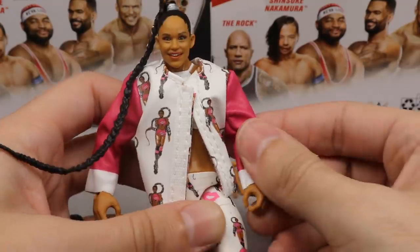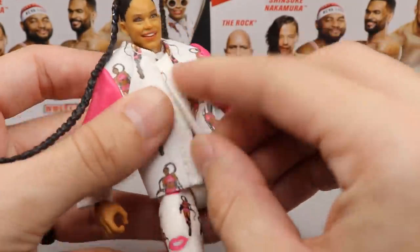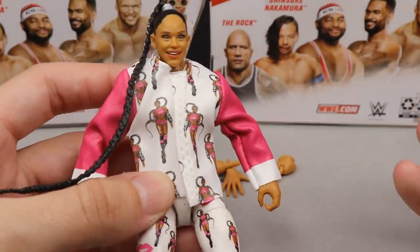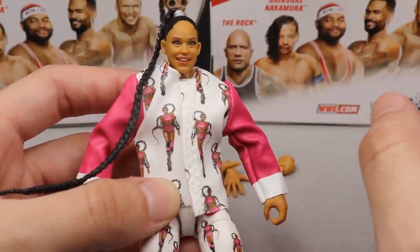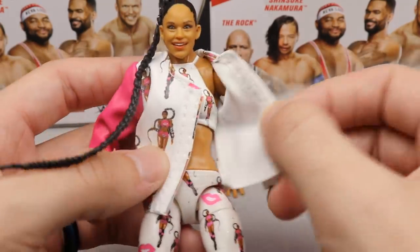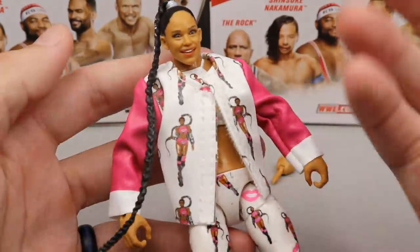Let's find out. And I was correct. It looks John Brown good. You also have Velcro on the front, so you can Velcro this just like Angelo Dawkins' Street Profits jacket. That looks great, man. I'm loving all the cloth goods we got. I mean, we're getting some good stuff in this wave. I think this is one of three different cloth accessories that we got in this wave alone, so that's really awesome. I'm loving all the deco that comes on this. This jacket is super duper nice, very high quality, and this makes the figure worth it in itself.